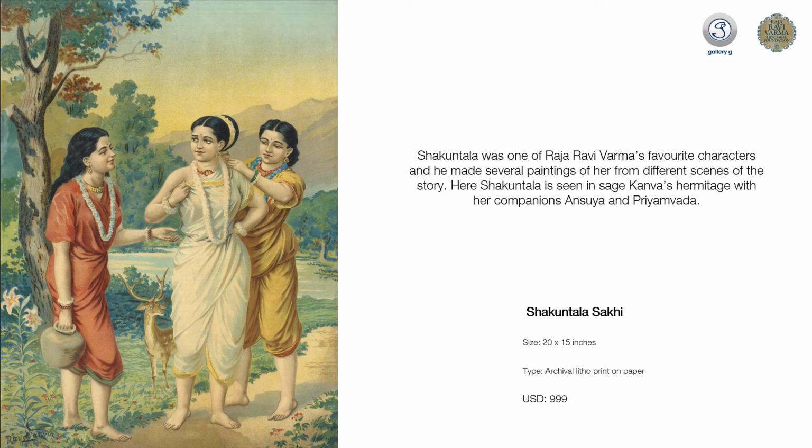She's clearly a young girl and she's clutching at the cloth that covers her breast. And right behind her we have a deer. So deer in Indian mythology is said to symbolize a fickle mind. So it's a clear juxtaposition of a naive Shakuntala and her fickle mind. What happens when she grows up and she starts having desires, these adolescent thoughts, and her life takes a turn for the worse.